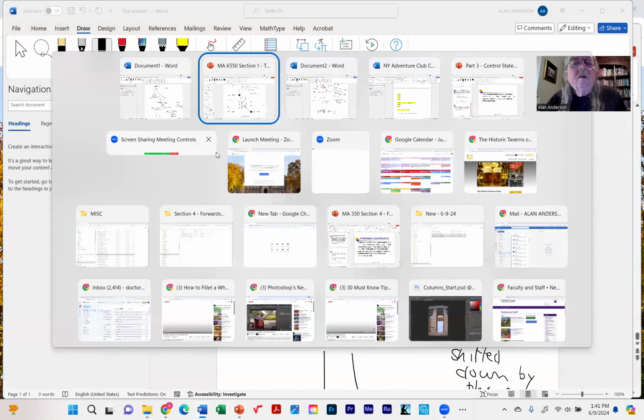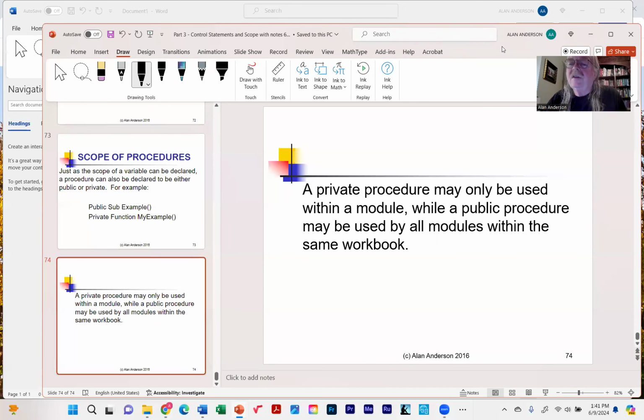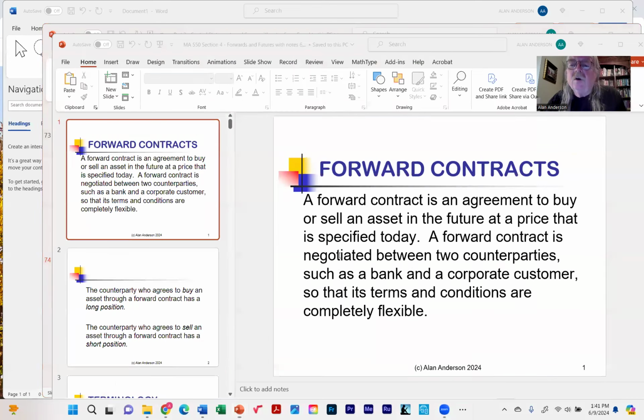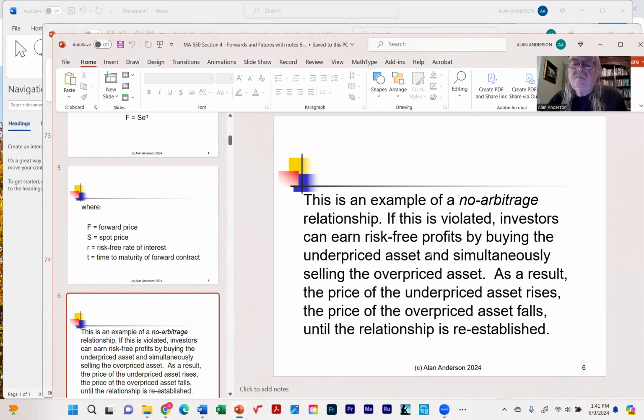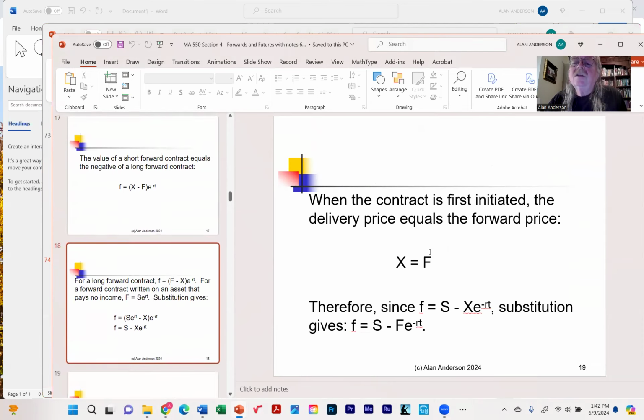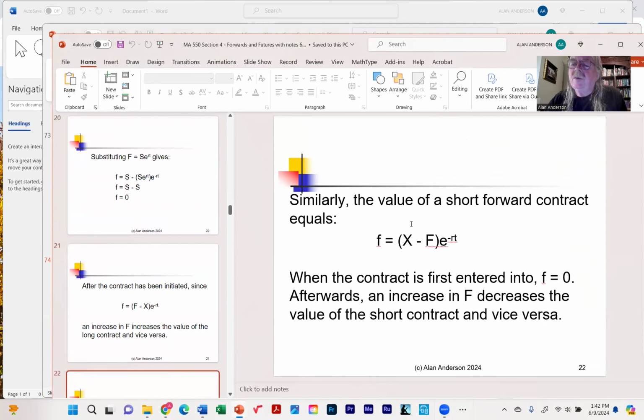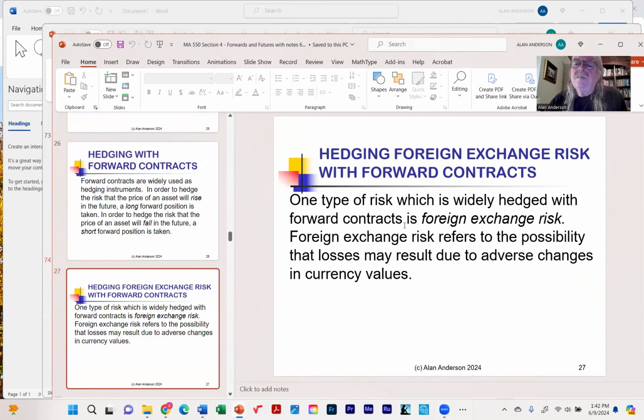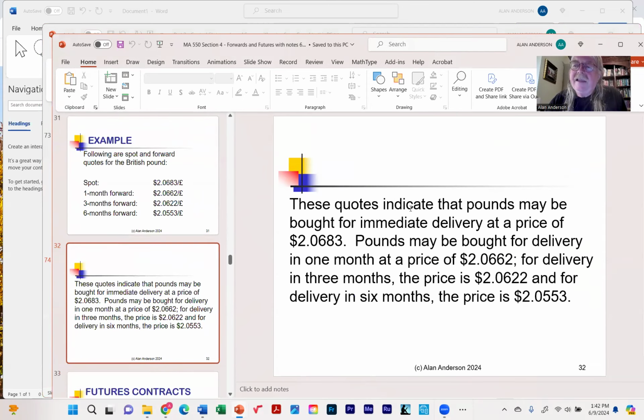So what remains to be done now is, I think we're kind of done with our discussion of VBA for the time being. So I'm kind of looking forward to getting back into our discussion about derivatives again. And that would be section 4, where we're going to look at forward contracts and futures contracts. These are really the most straightforward of all the derivative securities that trade in the marketplace. A lot of this is just terminology, but there is some discussion about pricing issues. So we're going to talk about how to hedge, which means reducing risk.